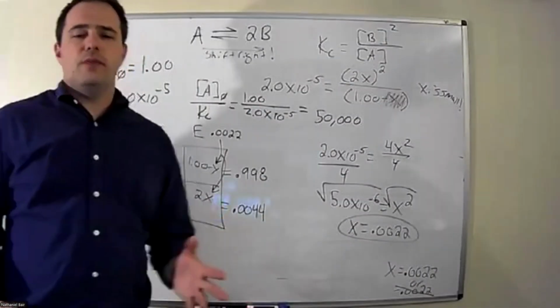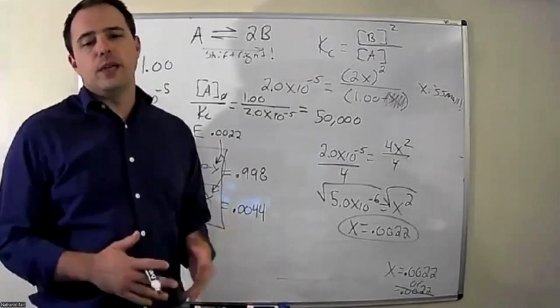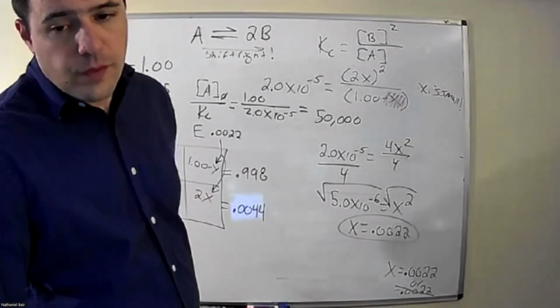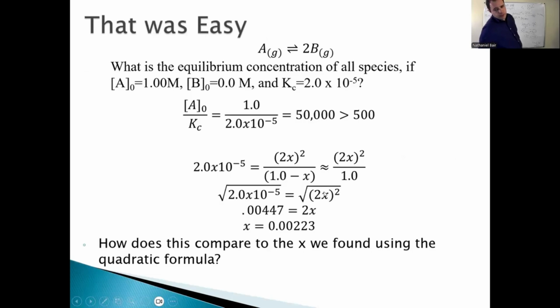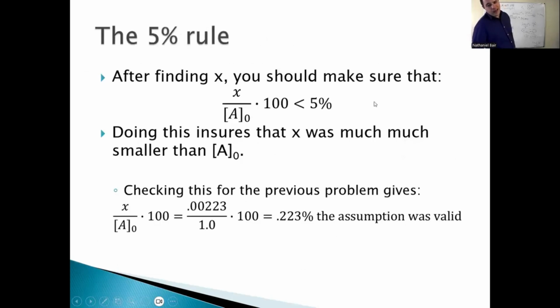So you always want to check and see if you could do x is small, right, and eliminate any x values. There is a check you can do, like at the end. Some professors make people do it. At the end of the day, if it was indeed safe to make that x is small assumption, if you take x, which is 0.0022, divided by your smallest initial concentration, which was 1, multiplied by 100, it should be less than 5. Essentially, by making the x is small assumption, we're saying we are okay with up to 5% error in our x values.